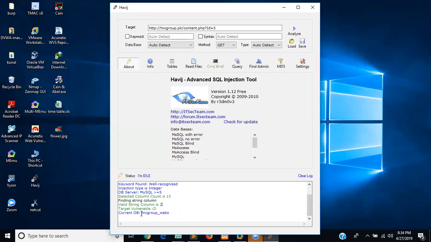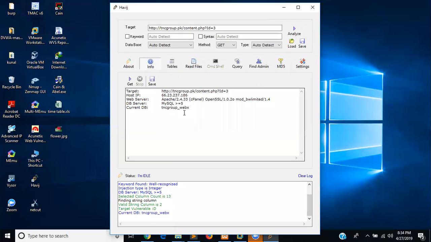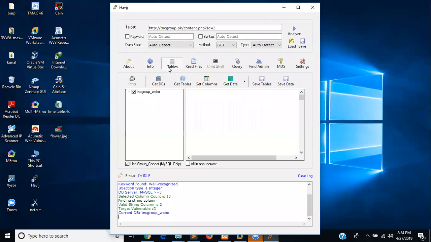Okay, and the current database name, TNC group WebEx, right? Now, if you click on the information, this is the same information it will show you. Now you can click for the tables. Inside tables, it's showing you one table right now, but if you click on get database, it will show you 2 tables.